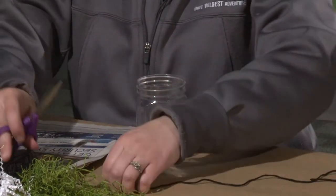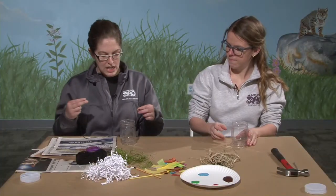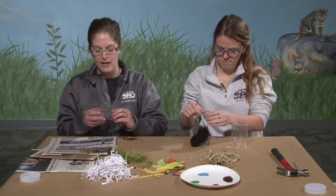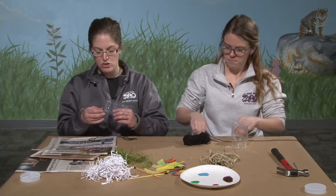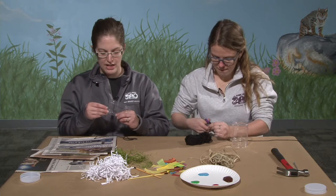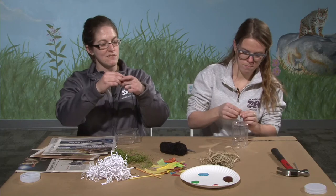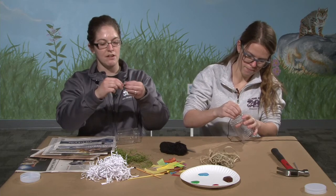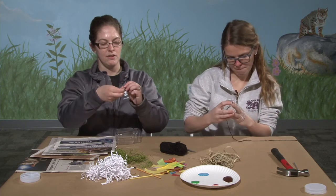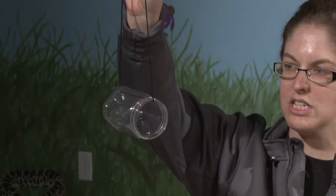Where would we hang this outside? You could hang it from a tree, or off an old fence post. Somewhere in your garden that's not in a lot of direct sunlight — a little shaded is good. Especially if there are a lot of flowers around, because that's going to provide the bees with a lot of food. Just make a quick knot in the string at the top, and that is how our bee houses are going to hang.